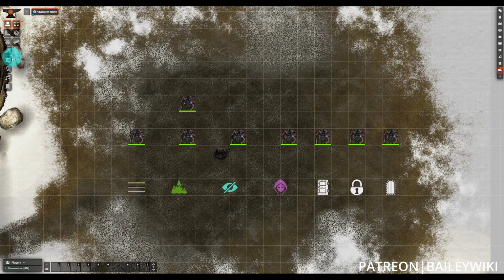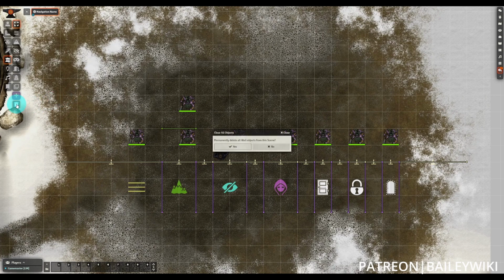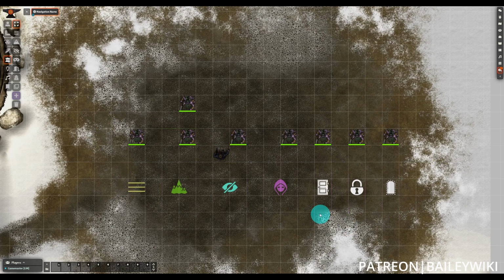So be careful what you have selected because it will copy all of those settings across instead of just the one you're adjusting. So make sure you're being specific and intentional with how you are selecting things. And I've kind of screwed up here, so I'm going to hit clear walls to remove these objects from the scene, and my walls that I messed up are gone.